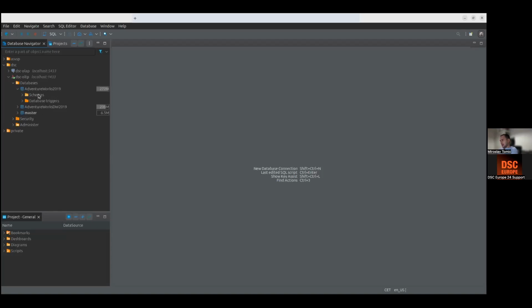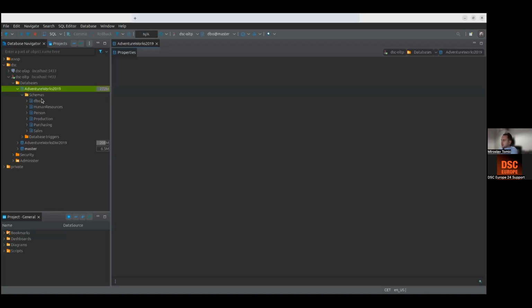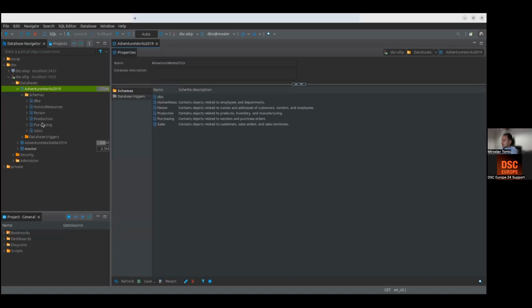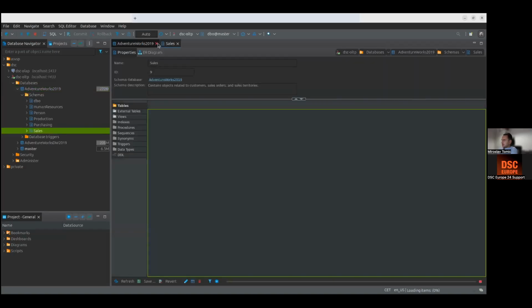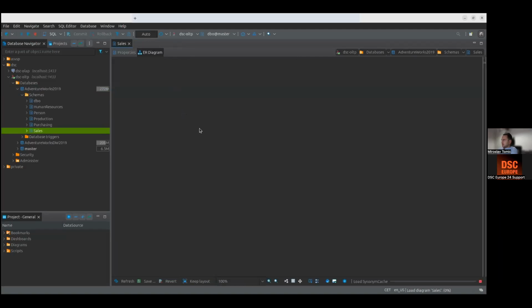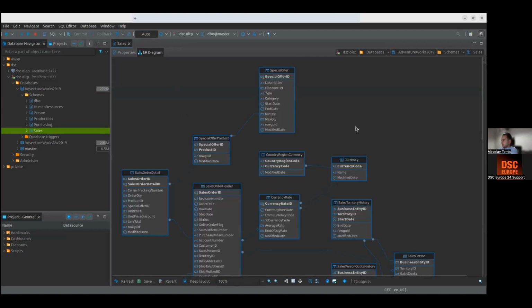And inside this, actually it's called the database, sorry, in Microsoft SQL. We have this OLTP database with its own schemas. And I can open the complete ER diagram of this database.